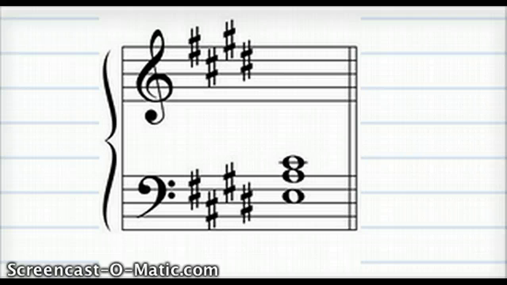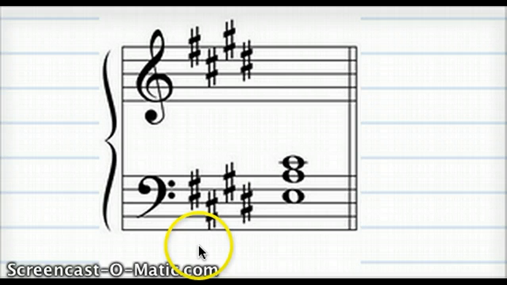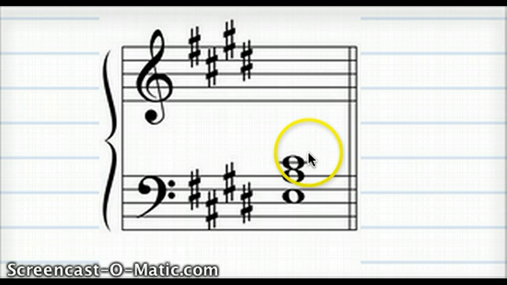I'll do one more so you can get the hang of it. The first thing you do is you know by memory that the key signature here is E major. Of course, it could be the relative minor, C sharp minor, but we're just going to work in major keys now. So we are E major. Then you have this chord here, so you need to figure out the root, not the bass note. Well, obviously, you have a fourth here - one, two, three, four. So this is not the root. Actually, this A is the root. So this is A, C sharp, and then the E would go on top. Therefore, the E is the fifth, but it's on the bottom, it is in second inversion.